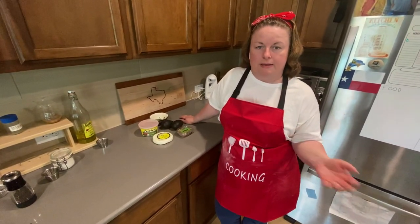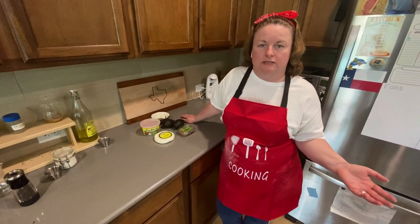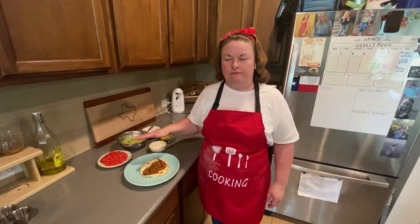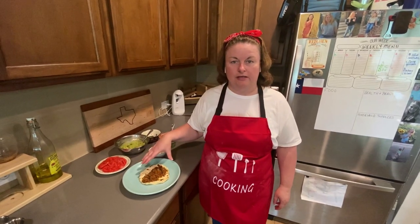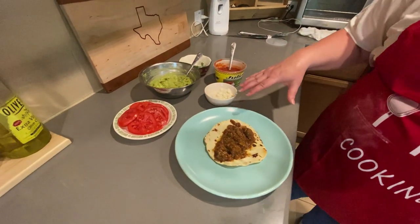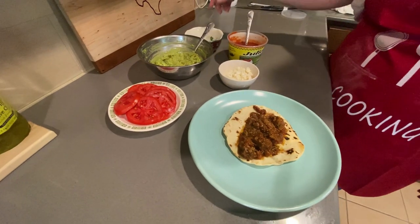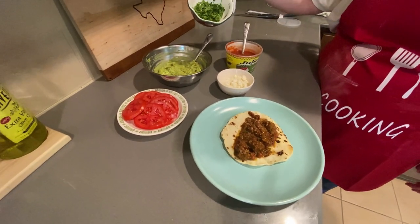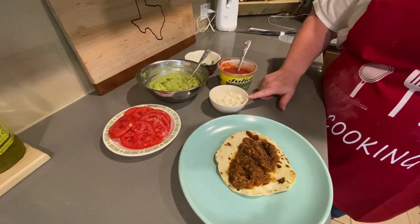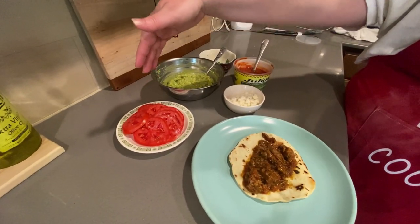And we'll come back and show you the results of what this lovely carne quisada looks like when it's ready to eat. Okay, so now we have our tortilla with some carne quisada on it, and it is delicious. It smells so good. And I just wanted to show you, we've got some guacamole here that we could add to it. We've got some of the cilantro left over, and we have some salsa and some queso fresco and some beautiful tomatoes that were grown in the garden and picked this morning.